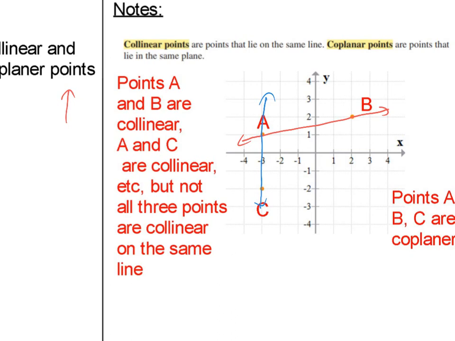Now, they're not all on the same line, but they are all on the same plane, and that is the XY plane, or the XY axis, that we learned about in Algebra 1. Because they're not all on the same line, you have 2 on the red line and 2 on the blue line, and I can also draw a line here. So these are all different lines. I can use all 3 points to label this plane. I can call it plane ABC, or just call it the XY plane as it's more commonly referred.